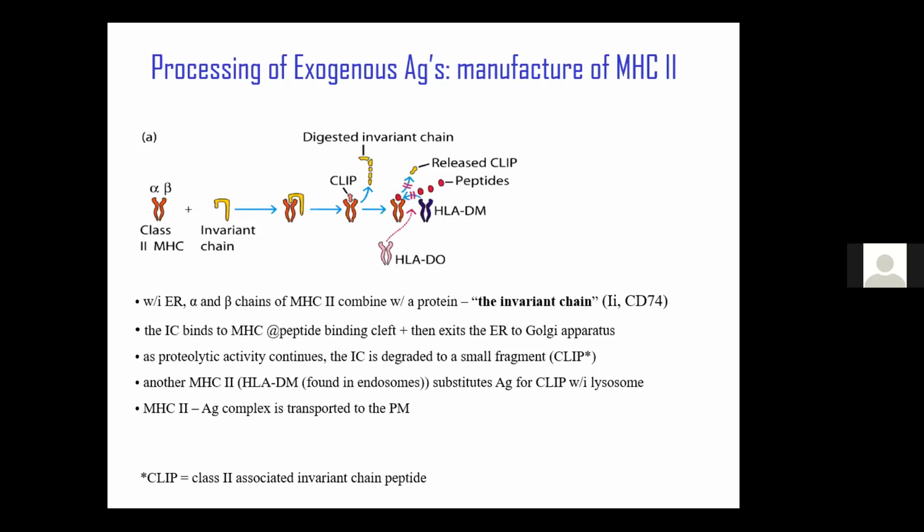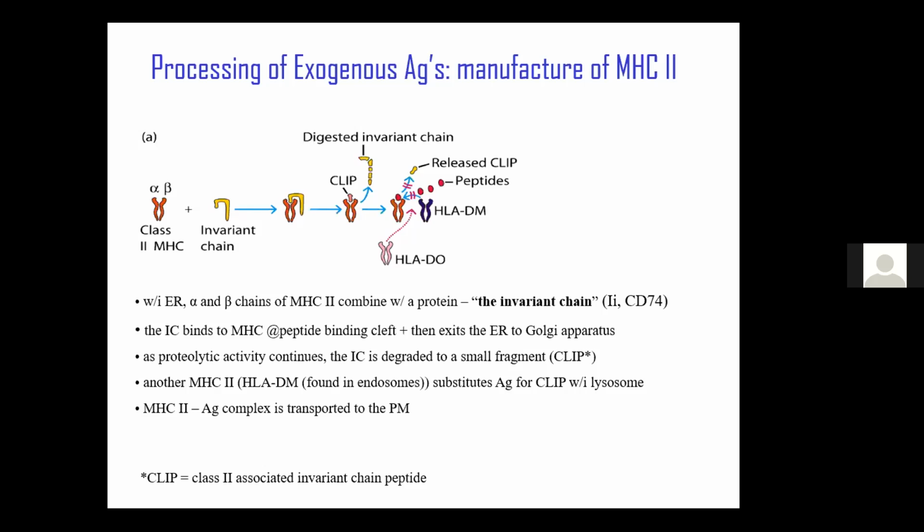And here, remember the enzymes we are talking about are the lysosomes, as opposed to the class 1 MHC or class 1 pathway, where we are talking about proteasomes. So if you want to describe the exogenous pathway, you can describe it in the context of class 2 MHC, the invariant chain, and finally, the release of the peptides, which are very critical for achieving this process.